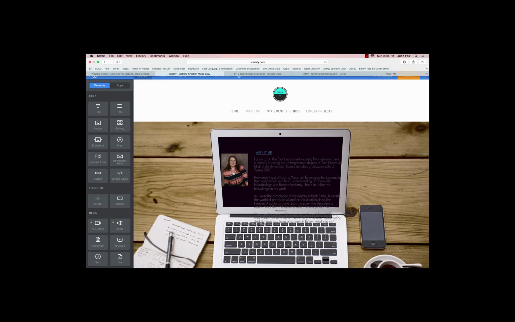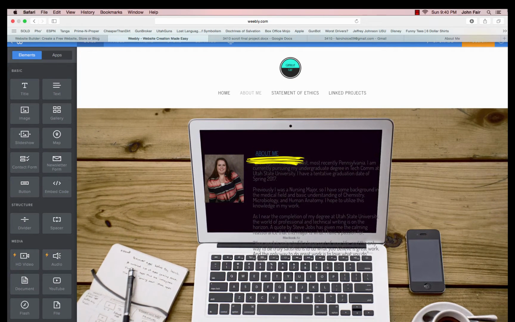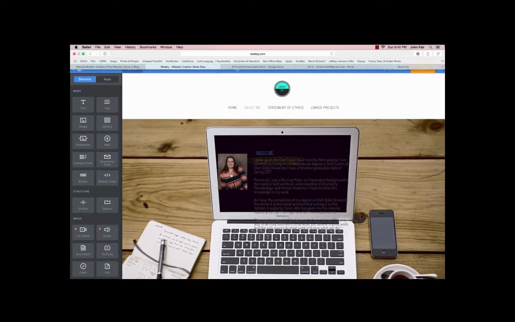On Weebly, they don't have an element for this, so I had to write up a new HTML code for this page to allow for this new element. So first, what you need to do is take this embed code element on their dashboard and drag it over to the page until you see a line show up under the paragraph title. So for mine, it would be About Me.